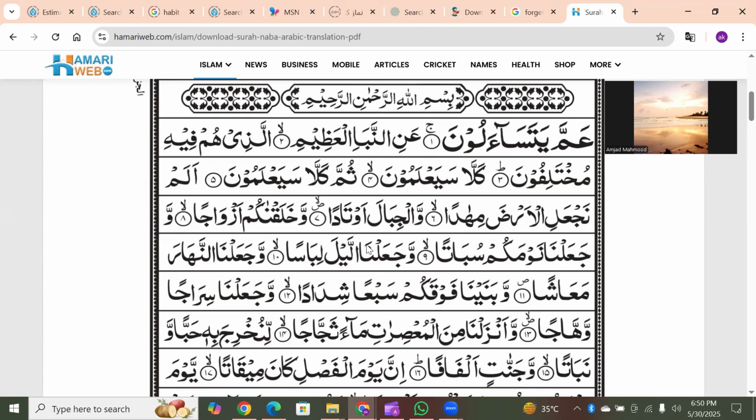In the Zuhur, you start وَجَعَلْنَا نَوْمَكُمْ سُبَاتًا وَجَعَلْنَا اللَّيْلَ لِبَاسًا وَجَعَلْنَا النَّهَارَ مَعَاشًا. This is the first rakah. In the second rakah, you say وَبَنَيْنَا فَوْقَكُمْ سَبْعًا شِدَادًا وَجَعَلْنَا سِرَاجًا وَهَاجًا وَأَنزَلْنَا مِنَ الْمُعْصِرَاتِ مَاءً ثَجَّاجًا. So these are the first two rakats of Zuhur, and then you have to offer four rakats. You recite the surah only in two rakats, and then you complete your four rakats without reciting anything after Surah Al-Fatiha in the later two, and you go to the ruku.